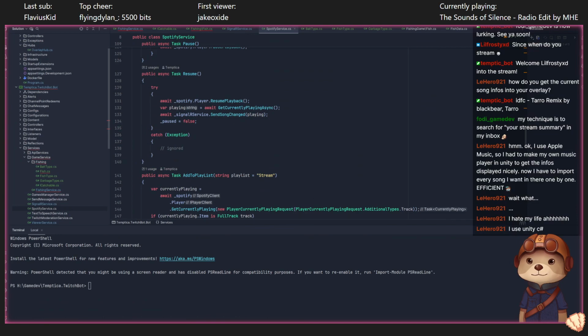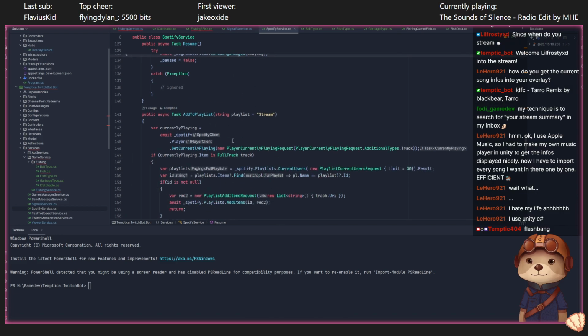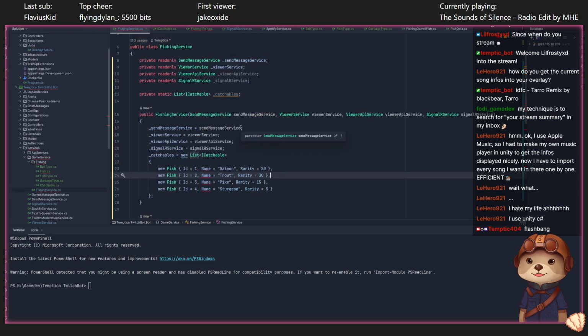Well, it's a flashbang. That's a flashbang if you've ever seen one. Throwing flashbang. There you go. But yeah, you don't have to reinvent the wheel. Often other people already did it.